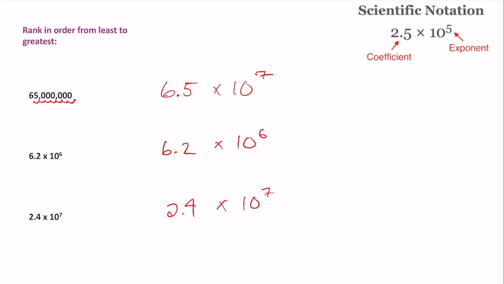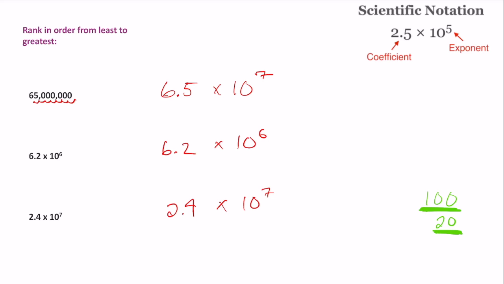Okay, so I'm going to go to the side and do a little thing here to just show you. We already know which one's the smallest, okay? Think about it. If you have 100 and then you have 20, even though 2 is bigger than 1, it doesn't matter because this 1 is in a greater place, right? It's in the hundreds place instead of the tens place. So if you have more zeros, think about that. If you have more places, it's bigger than any number with fewer places, place values. It doesn't matter what that first number is in that case.